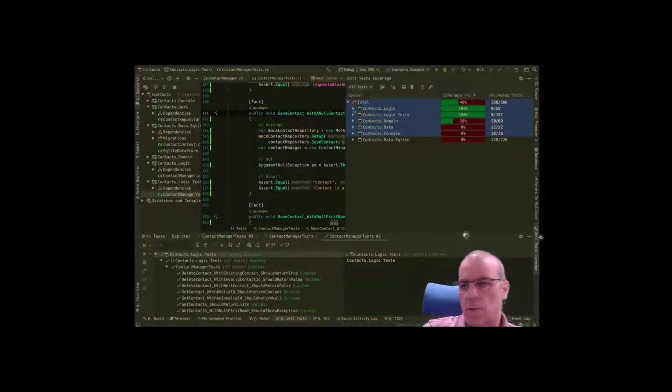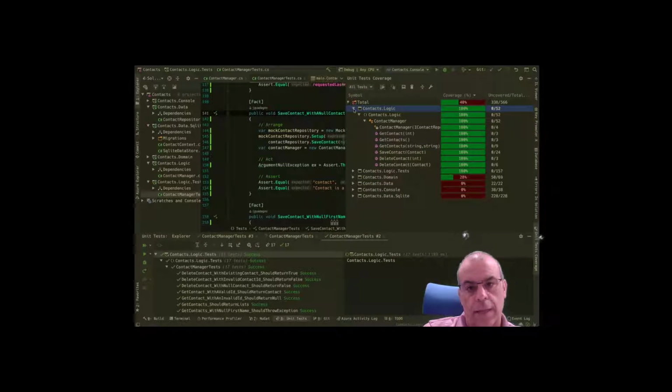You can also double check by expanding the tree for that library. They're all sorted by library like you see in the Solution Explorer over here, and then they give you the different classes and methods in there, and then the overall coverage.